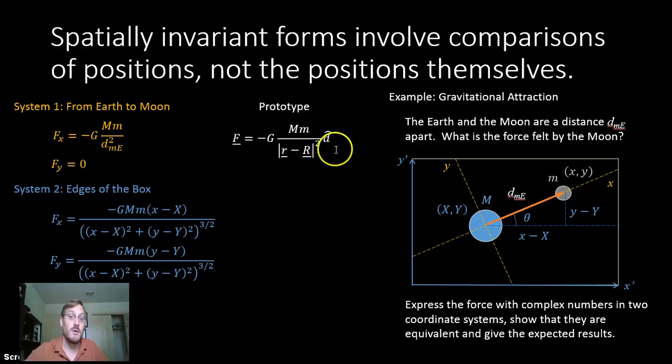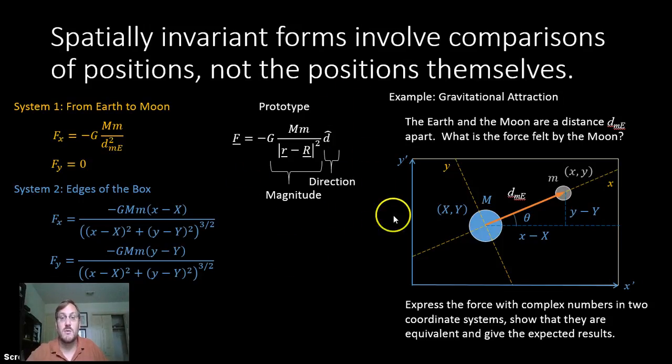That has a mathematical meaning, right? That mathematical meaning is that d with a little hat on it is an object like this with a magnitude of 1, and then all of the angular information gets put in here, right? So this square actually turns this into a number, and we'll talk about that in a moment. And this square has to be invariant because this whole thing is invariant. So these displacements have to be invariant. Distance has to be invariant, excuse me. All right, and then we have magnitude and direction. So this is the magnitude, this is the direction. That's what I've just said.